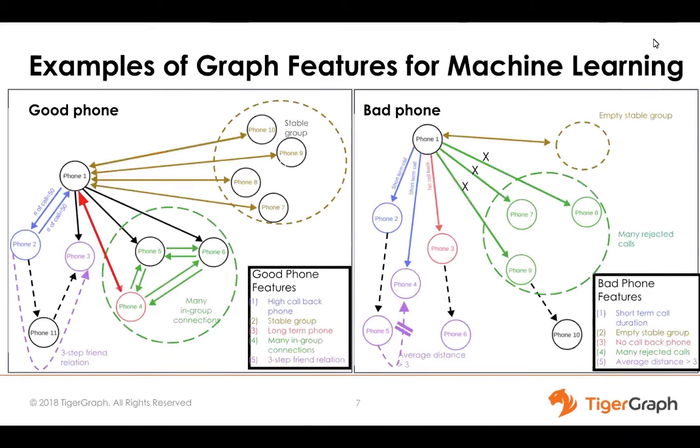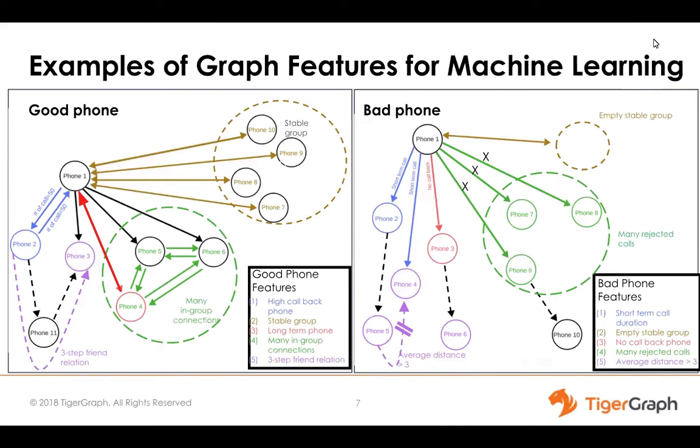If you can go to the next slide, here we show just a sample of those 118 graph features. These are small little graph patterns from a starting number, the person who is making the call. In the figure on the left, phone one is the person who is making a call. We show here 5 different features. I'll just talk about one of them so you understand, and then Dan will talk about them in more detail later.